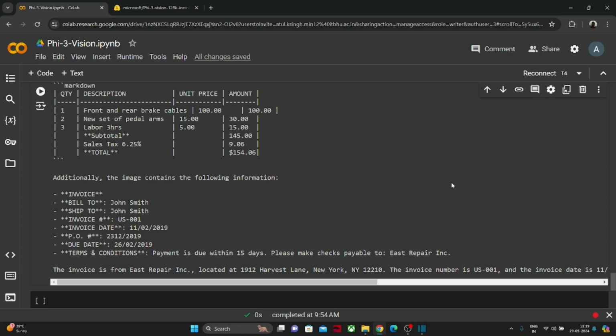We have come a long way in this video. We first installed all the required libraries as given on the Phi-3 Vision page of Hugging Face. Then we imported our model, and the processor that was required for this Phi-3 Vision model. Then we created our prompt and imported the input image that we were going to pass to the model.